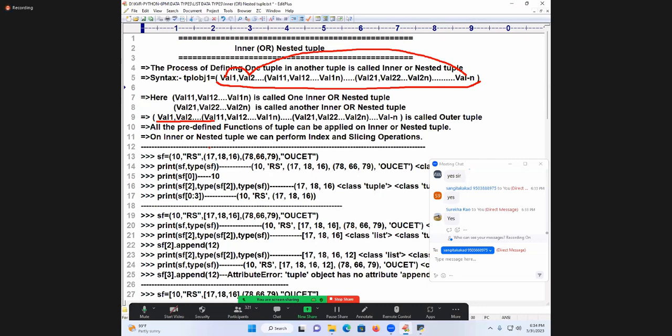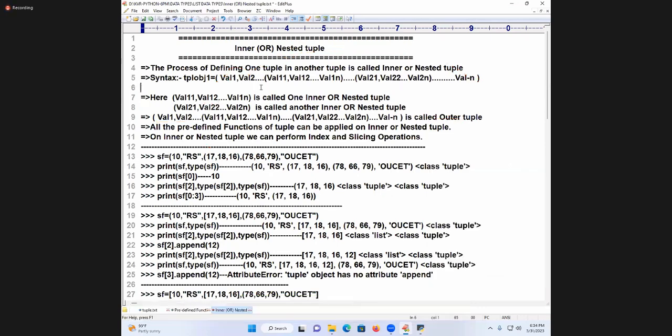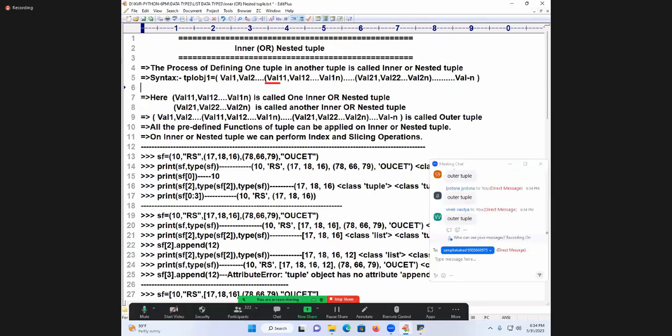Outer tuple. This entire thing is called the outer tuple, right or not? Next, inside what is there? Value 1 1, value 1 2, value 1 n are called what? Inner tuple we can call. Value 2 1, value 2 2, value 2 n are called what? Inner or nested tuple. And this entire thing is known as what? Outer tuple only, no? Right.